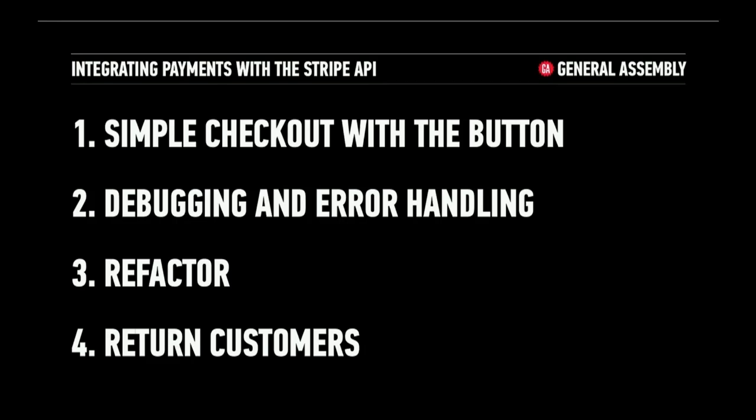And then in number 4, we will look at, okay, we have customers who are buying stuff on our site. Now, how do we store their credit card in a safe way so that when they return to our site, we can have them make another payment without actually having to put in the credit card again, which can be really annoying, right? You have to come to the site, you're like, I'm already here, why do I have to do this again? This will make it really easy. It'll say, hey, we notice you're a returning customer, do you want to save your information with us? And you can just one click and you're good to go from there.